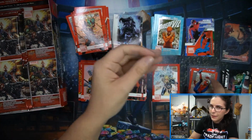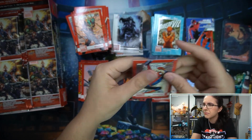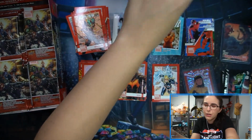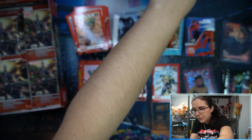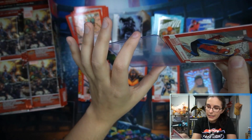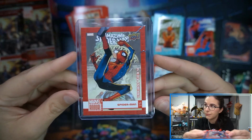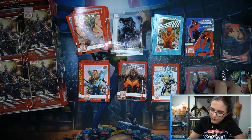Now, like I said, as opposed to 1920 annual, those you found like a tier four just about every box. Some boxes you had two, some you had zero, but on average, it was like two or three tier threes and a tier four per box. This year, though, 2021 annual. I put this back because it's broken, so I should actually just put that for recycling. I don't know where that went. Anyways, here you're finding like two per case. So they are quite pricey, especially Spider-Man. Spider-Man's always the hotness. But very, very nice tier four variants.